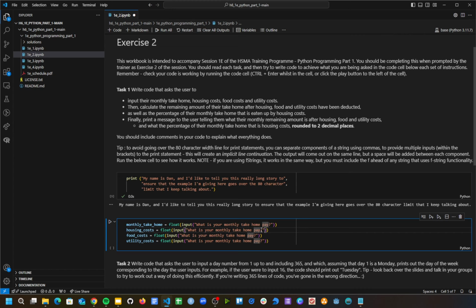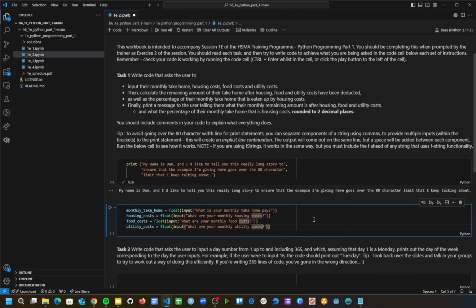It tells them what we want them to enter. So this time we just want, what are your monthly housing costs? Monthly food costs, and what are your monthly utility costs?